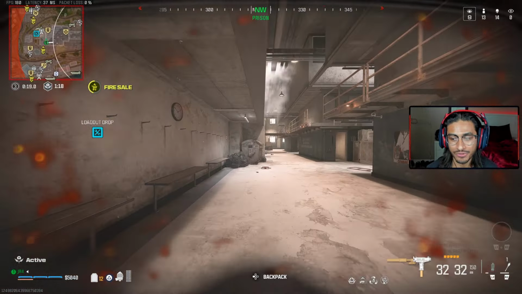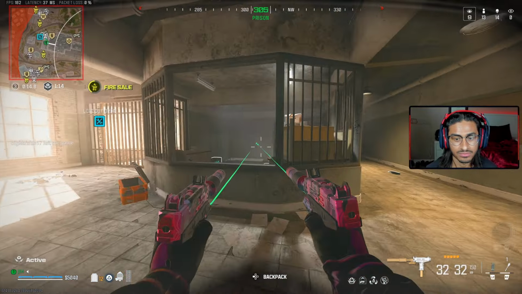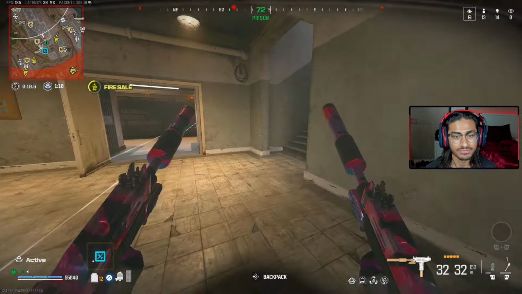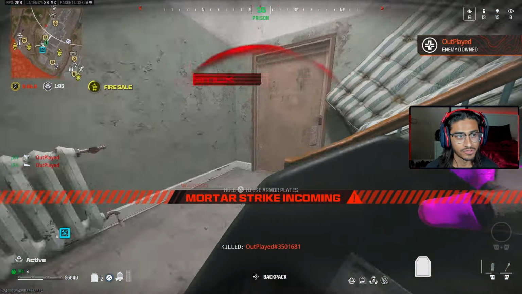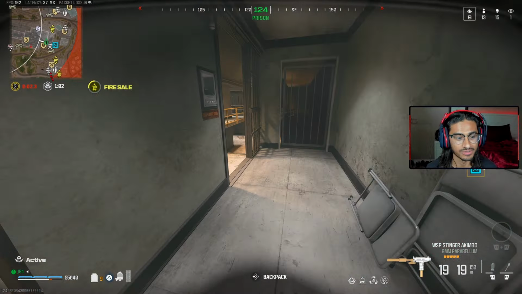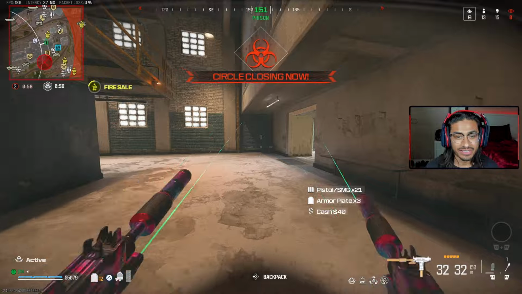Sniped in the back, bro. I do not have high alert. That guy's above me still. Oh shit. Stuck him. Get him out of here. That guy was pretty good. I don't know if that wasn't the guy that sniped us though. That was completely somebody else. That was not the guy that sniped us.